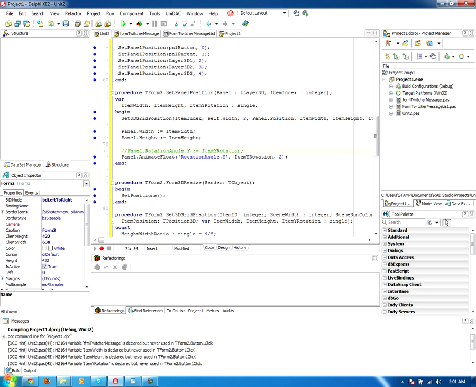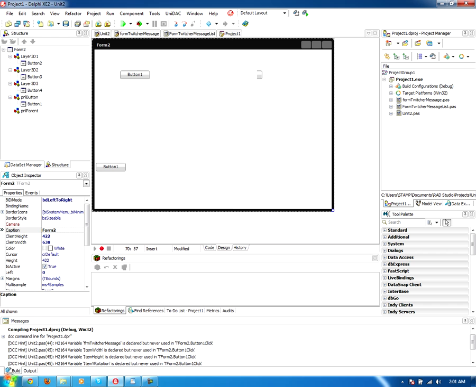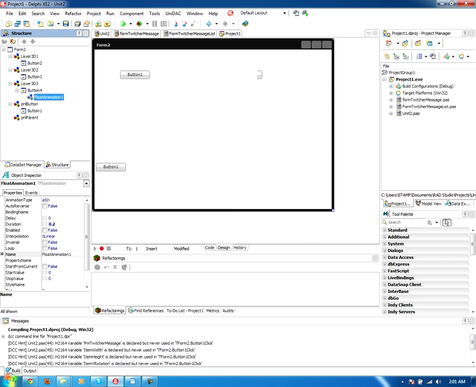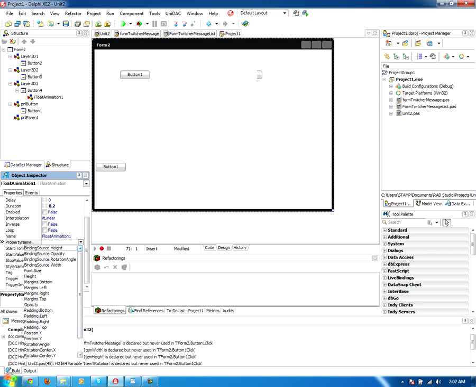If you want to see the full list of animation kinds, of the interpolations and the animation types, all you have to do is put down an animation component somewhere and then just browse through it, and we're going to go through that right now. So we're going to take our T button and we're going to add an animation. T animate. T float animation. We're not going to put an animation on the button or anything, but we're just going to browse through the components here. So we got our property name, and it's got a whole bunch of different properties that it knows off the bat.